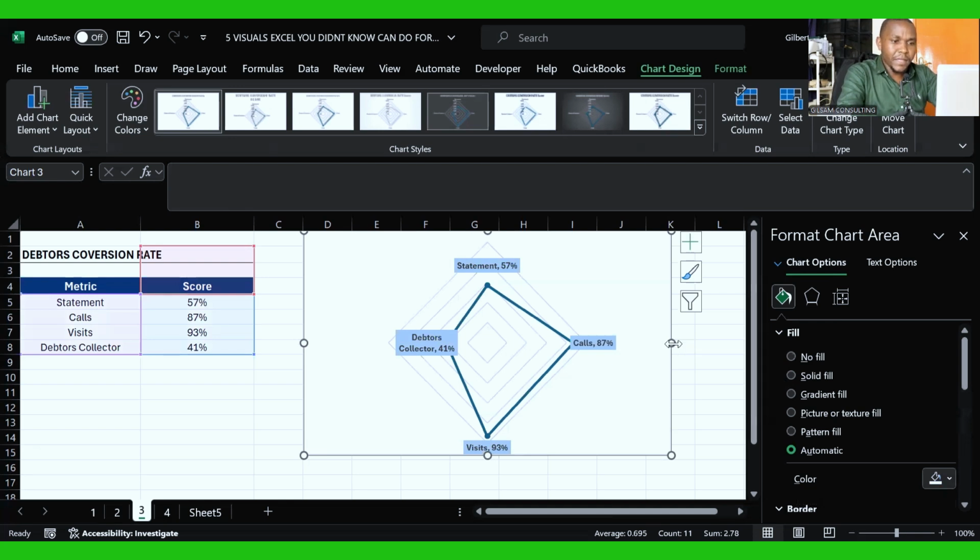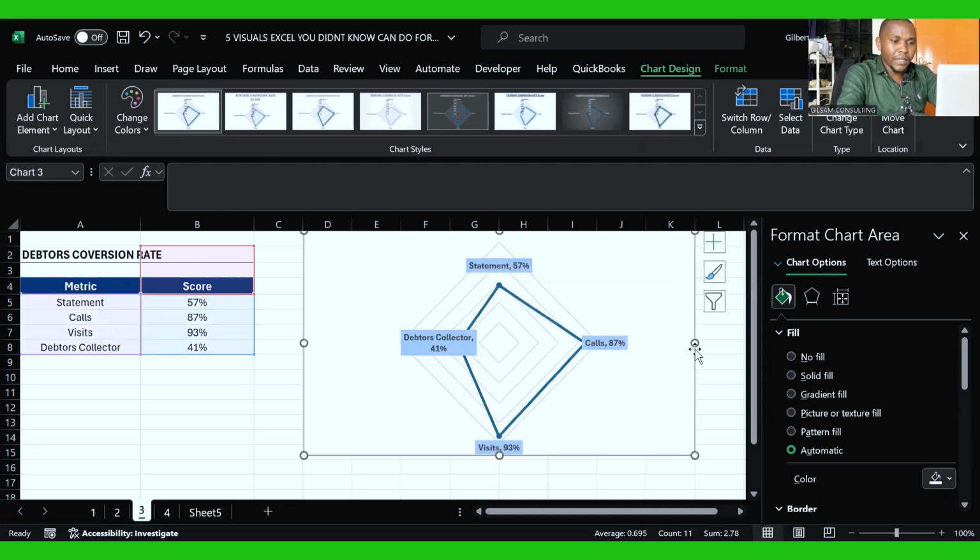So you can see now we are able to present our information in a radar chart, and that is the simplest way of presenting this information in a graphic design. So we are through the third step. We are remaining with two steps, step 4 and step 5, so that we can finish this data visualization. So keep on watching and keep on sharing.